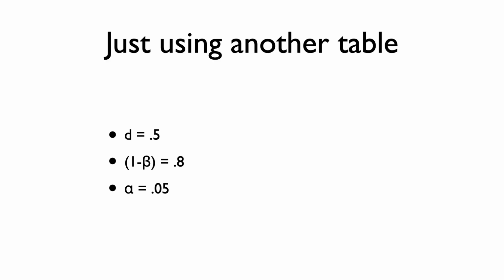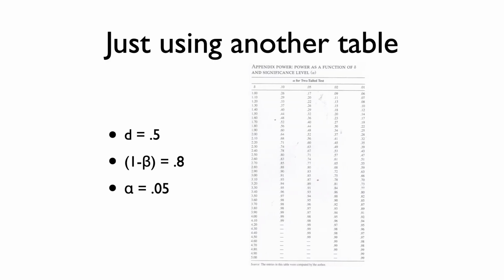Now, the table is not going to show up on there. Okay, you can kind of see the table. This is in the back of the textbook. What you're going to look for, it's very hard to see here, is the 0.05 for alpha. And then here, that's what we're going to read. So we have to go read down through here, and we want to get to 0.8 right there. Do you see? I just went through, and there's 0.8. And then we're going to come across and read, and it says 2.8. And that's going to be put into a formula. So it's just a way to look at something.